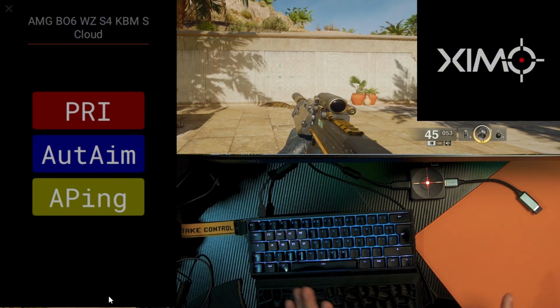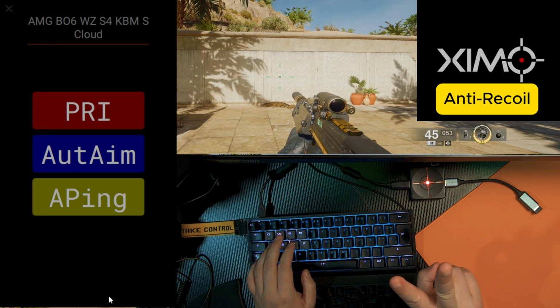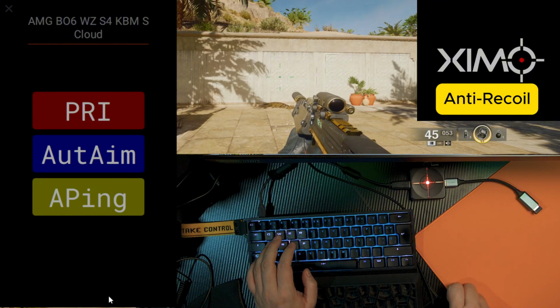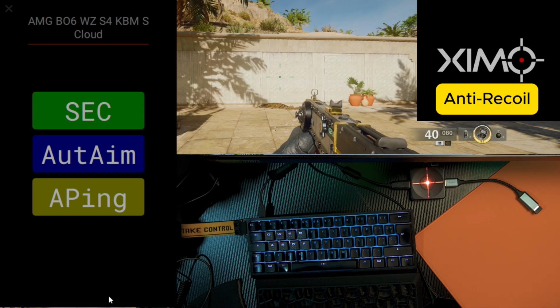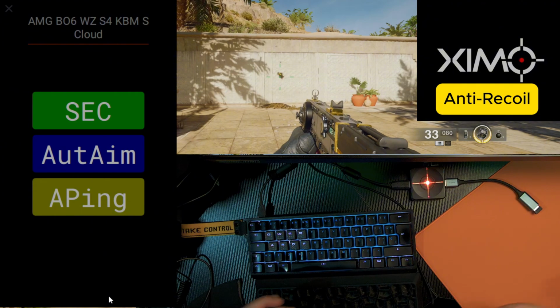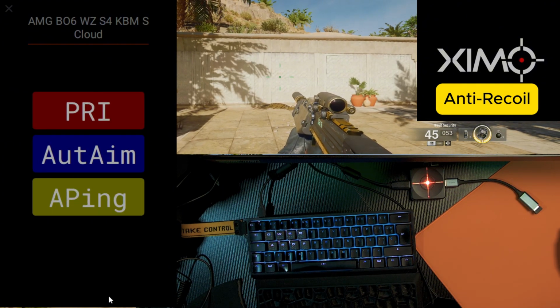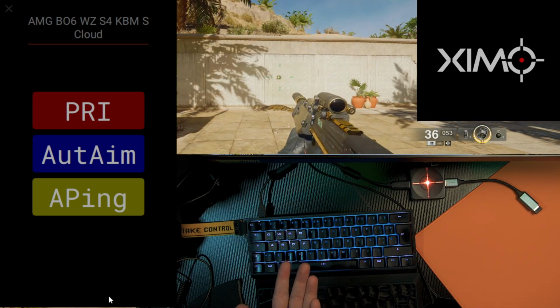Okay, now let me show you the smart action that we have. As I already told you, we have two anti-recoils, the primary and the secondary. If I press or tap the F key, I switch my weapon. And now we have the secondary anti-recoil for this gun, all right? So it's working pretty well. If you press F, you go back to the other weapon and you automatically load the other anti-recoil. And there you go, all right?